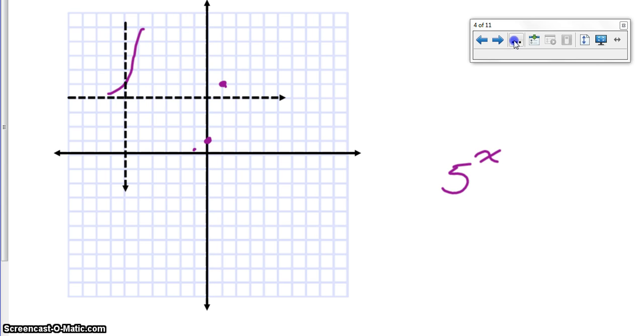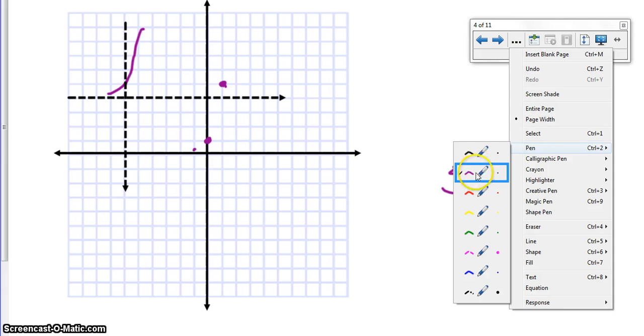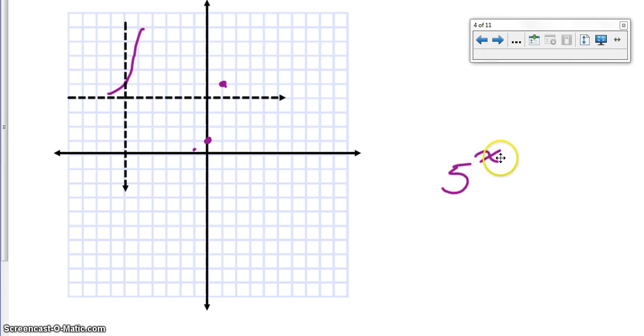All right? All right, so what did we do? We have 5 to the power of x, but we did a shift, didn't we? We shifted it over 1, 2, 3, 4, 5, 6. We shifted it left 6. And we shifted it up 1, 2, 3, 4. Up 4. Okay? Did we reflect it? Did we stretch it or shrink it? Or did we have any other thing besides the power function? No. That is the perfect point.